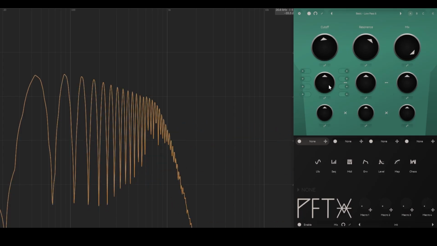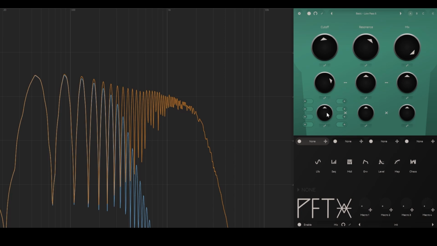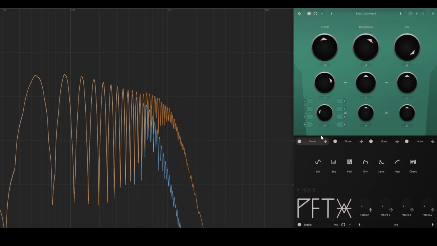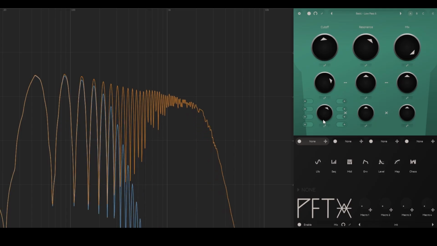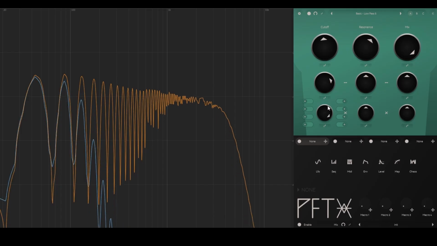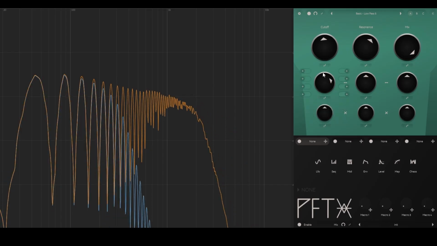The third and last row of knobs then is used to scale the second row's offset. Moved all the way to the left, the offsets are multiplied by 0 and have no effect. Moved all the way to the right, our set offset is exaggerated beyond the value of the second row of knobs. If the multiply knob is set to the center, our offset is taken at face value.